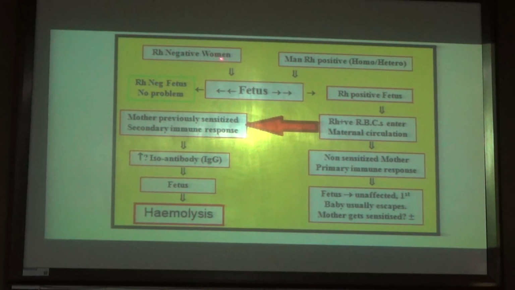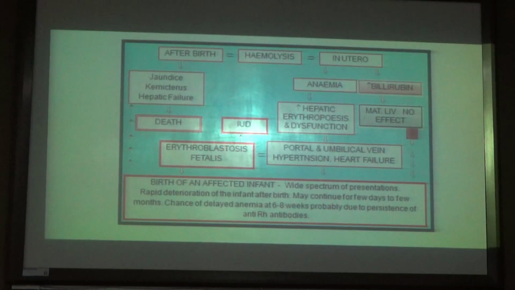So, Rh negative woman, Rh positive man, then the fetus has a problem. If there is no Rh incompatibility, no problem. But if the Rh positive fetal cells enter the maternal circulation, and if there is no early sensitization of the mother, first no problem. But if she is sensitized, then there will be isoantibodies against the fetus, and it will lead to hemolysis. Is anti-D given for a short period or throughout the pregnancy? No, a short period, immediately after the birth of the baby. Although you don't know whether there was blood transmixing or not, to be on the safe side, you give it. Clear? The same situation.